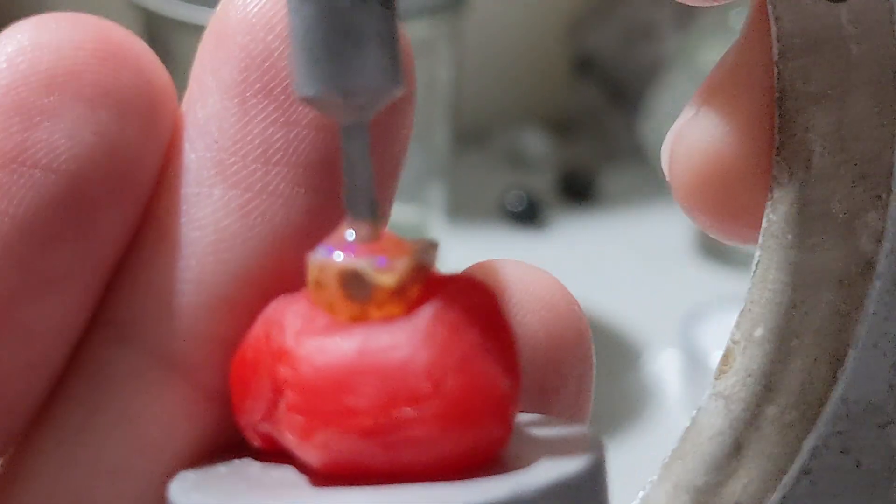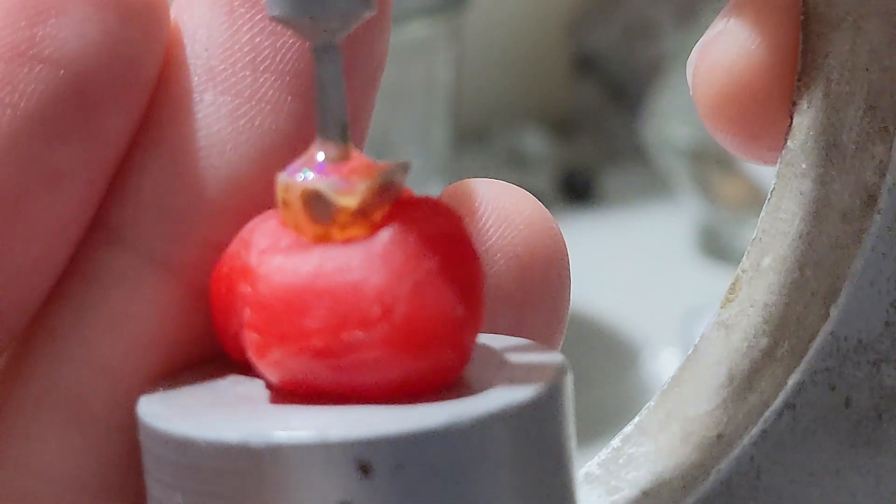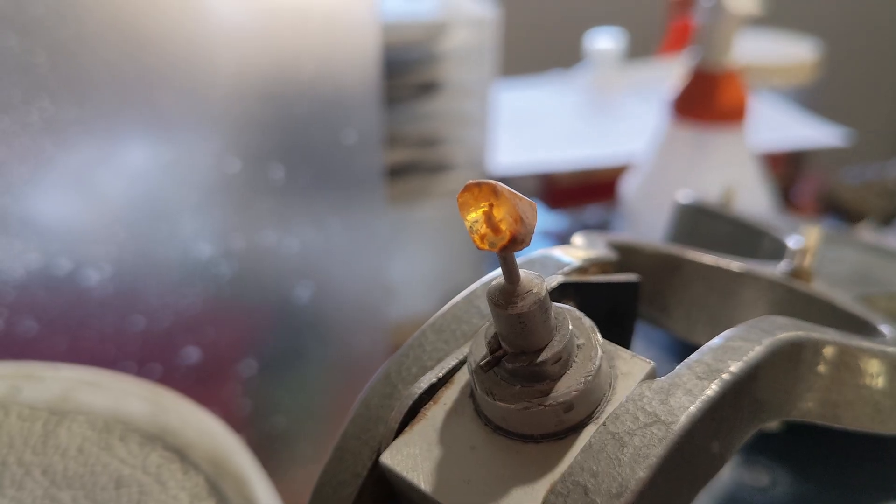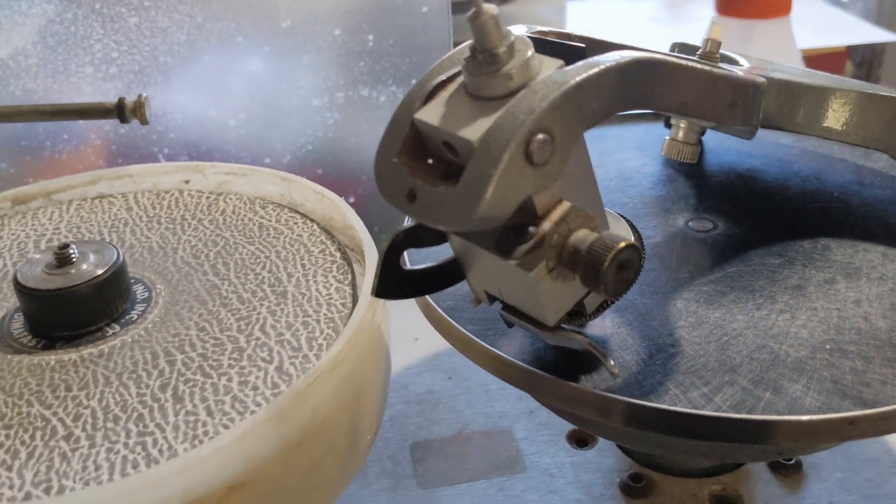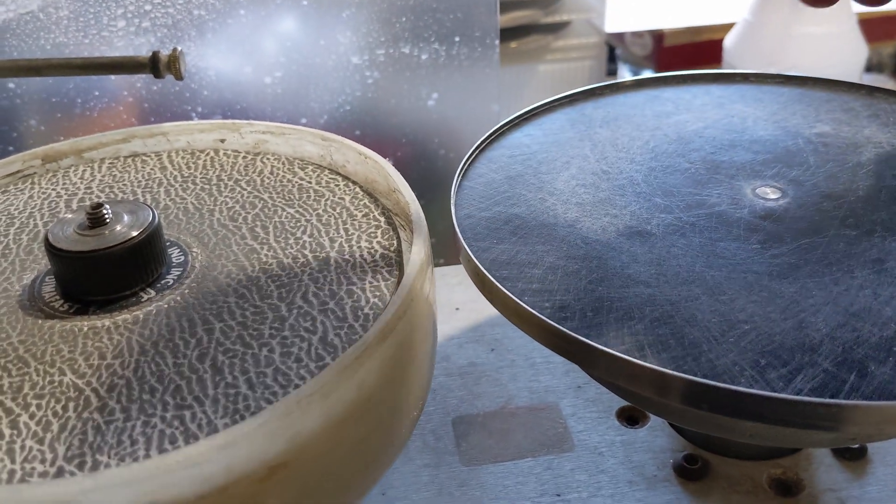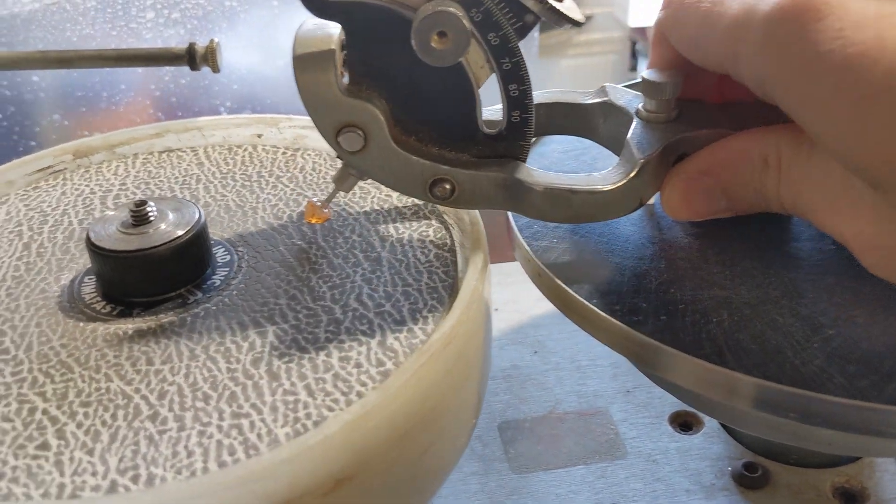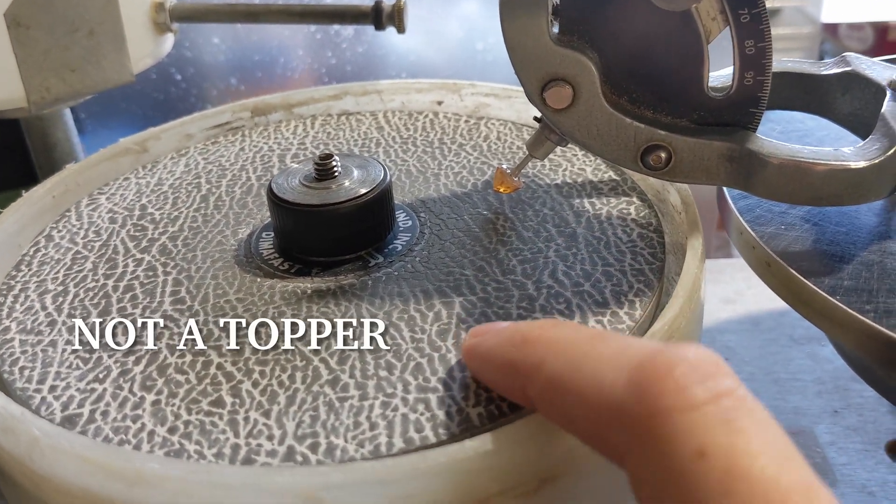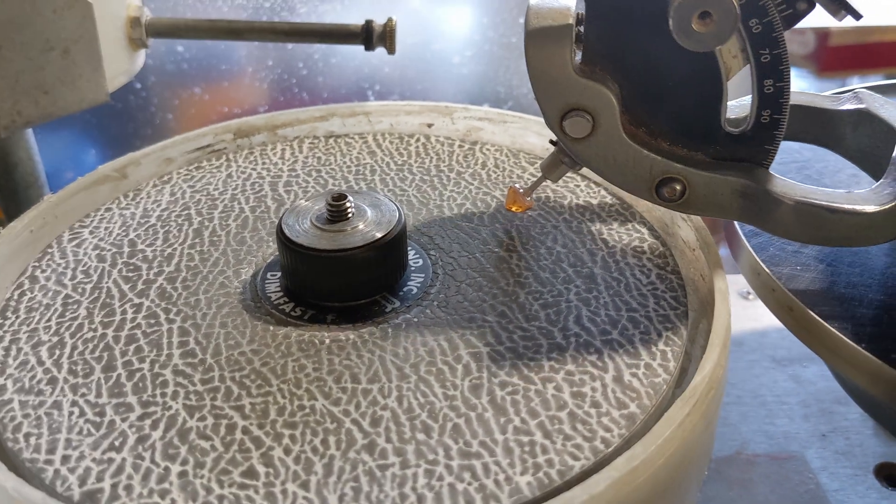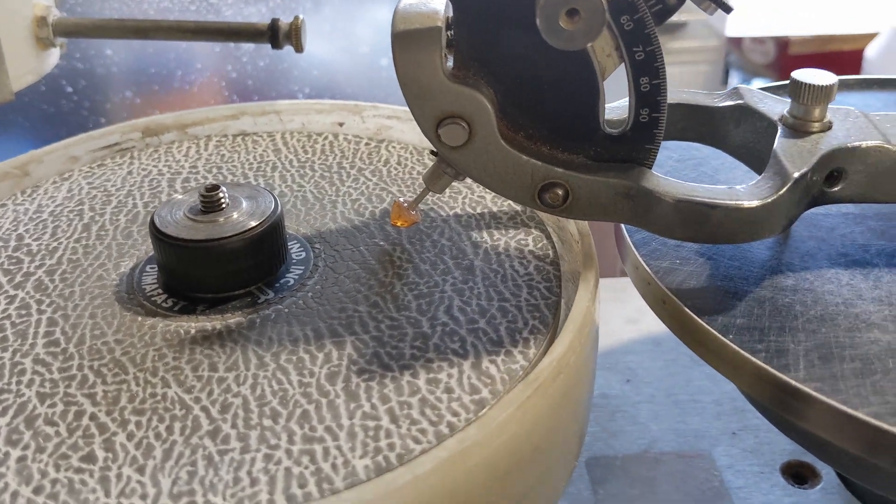It's interesting, it doesn't even look like the dop is touching. The opal is so transparent and the glue is warping things. The opal's in the handpiece of the Raytek Shah, and we're ready to go. I've got it at the angle I need to get started here. I'm going to start on a 360 topper. It's fairly worn in, so it's not quite as coarse as a fresh 360 would be. Even though this is a small stone, I wanted to go quick.